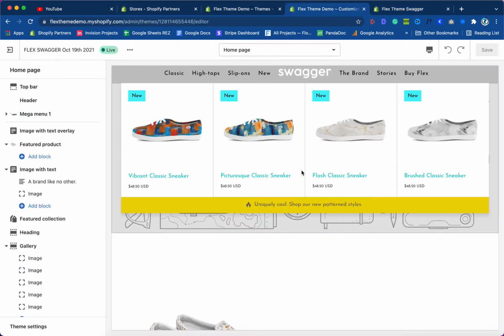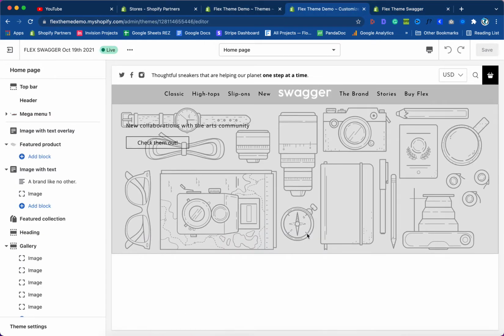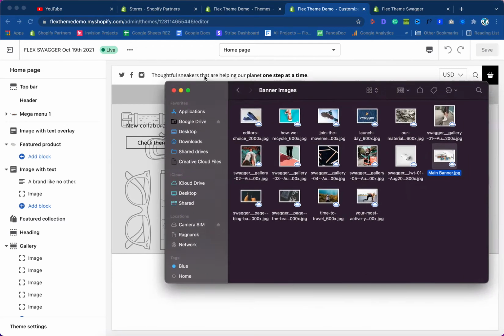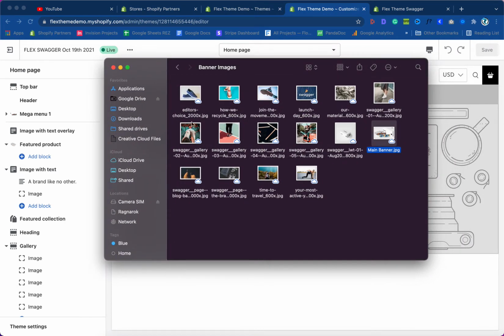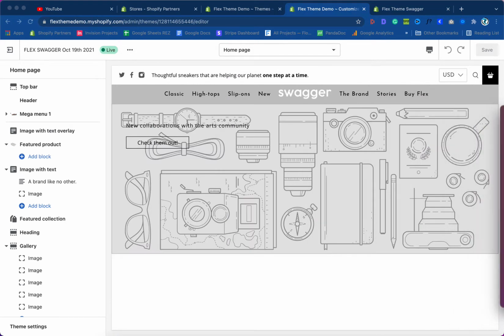Let's go here in continuing. So right now what we're going to focus on is the main banner. Don't forget to make sure that you have all of your images ready to go. I explained this in part 1 of the series, how you need all of these images ready versus going back and forth. Right here, you can see that I named this image main banner, and that's what's intended to be used for this. So let's get right to it.